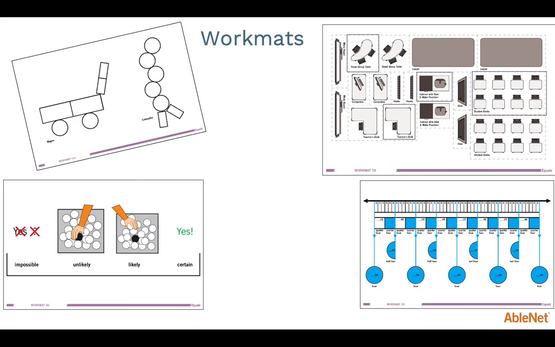The work mats included in the Curricular Kit can also be found in a PDF version in the members-only content and can be printed on standard size paper or 11 by 17 inch for students who benefit from individual supports. Please note that there are some work mats relating to measurement, so they cannot be printed on a smaller scale. Another place you will be able to find work mats is on the Equals Technology Lesson Center on the AbleNet website.